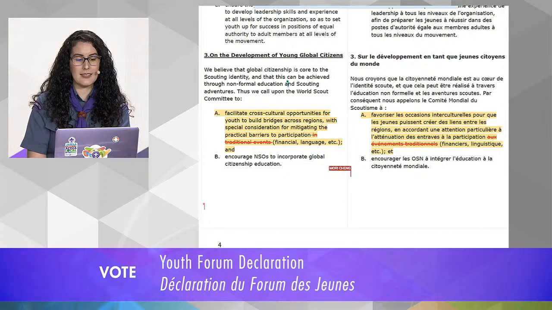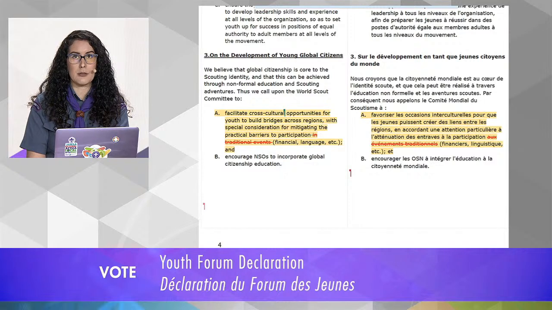The amendment is highlighted in red color. We will be voting to strike out what is in red color, so please pay attention to the document. I get confirmation that the vote is ready to go, so I will ask now heads of delegations to cast their votes if you wish to. The vote will be opened for 3 minutes.